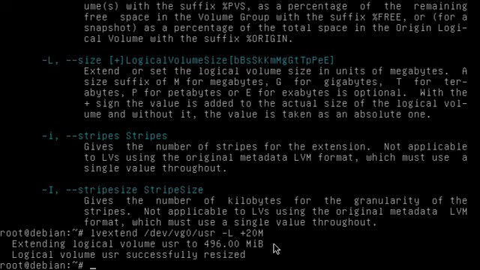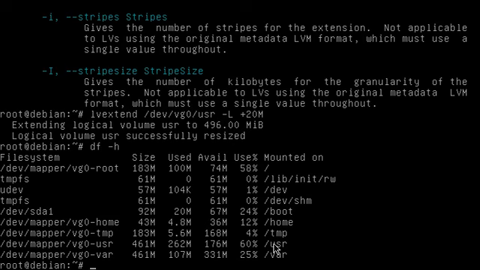That means we actually have to do it again, because let's take a look at this. df -h, and we look at usr. Hey, it is still 461 MiB. How come it is not extended to 496 MiB? The reason is because even though we made the lot size bigger for a property, we did not change the size of the house to make use of the extra lot size for that house.